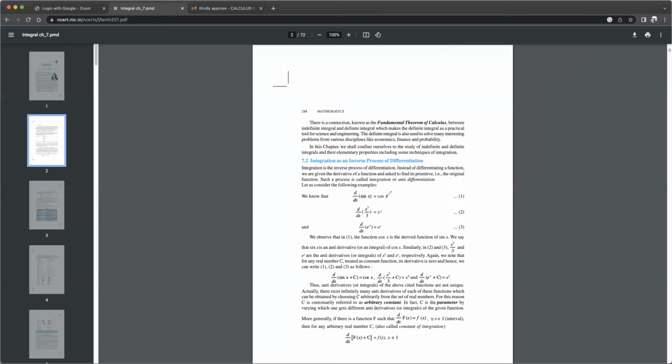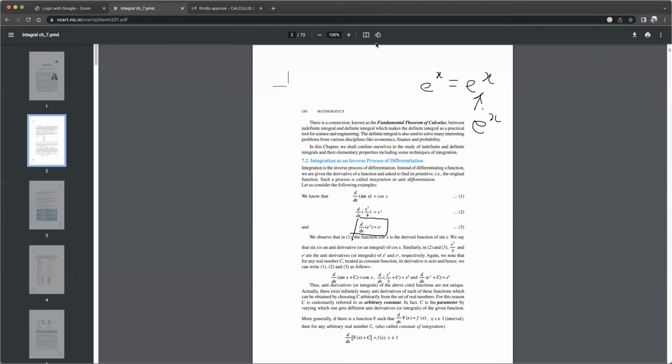Now, one thing to note here is, and again, I think the 12th graders will have a little more of an idea on this, but we know from differentiation that we've learned in 12th grade that the derivative of e raised to the power x is equal to e raised to the power x. Therefore, since the differentiated function and the original primitive function are the same, that's why the primitive of e raised to the power x will remain the same, which is e raised to the power x. There will be no change, as we can see in this example here.